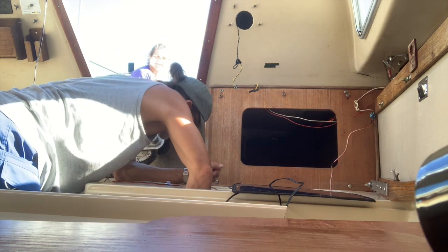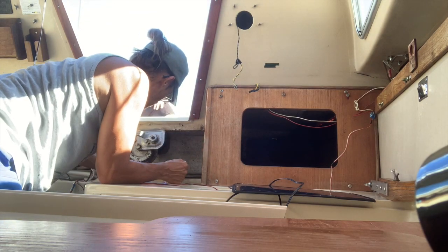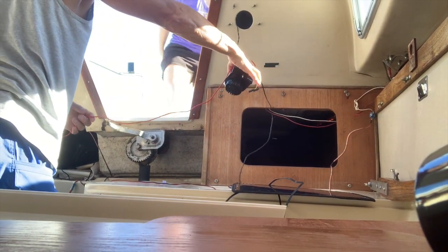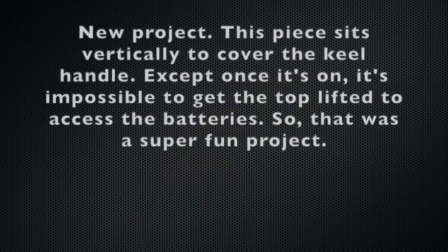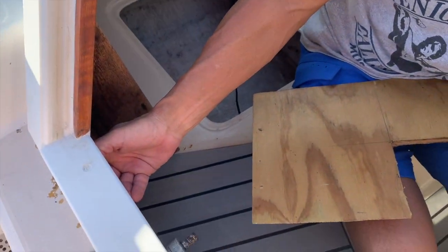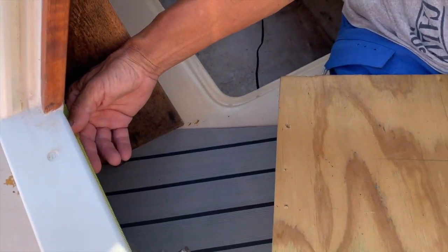Because of this cord, the cable's too big. So we need this right here. You want me to take that out? Yeah, just take it out and put it in there. That's crazy. That battery's 9 years old and it still works. What's the measurement? 23 and 5/16. 23 and 5/16. You recorded.